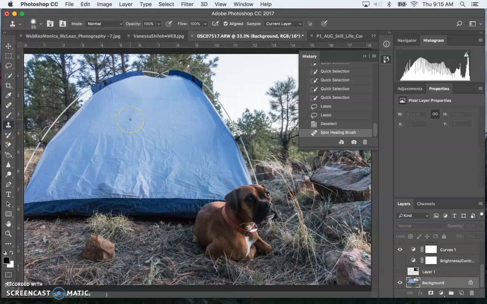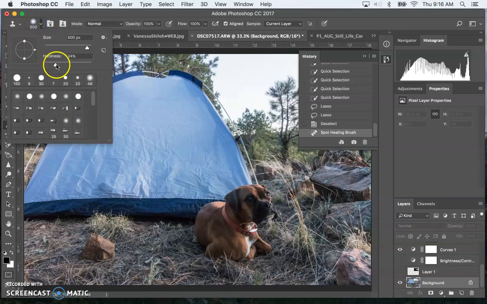So the clone stamp, the way that it works is, instead of Photoshop analyzing the information, you're selecting what you want to replace it with. So if I wanted to paint another version of my dog over here on the tent, I could do that. And the way that you do it is you take your little paintbrush, you make it bigger, smaller. Remember, I'm going to show you how the hardness and the softness of the brush works.